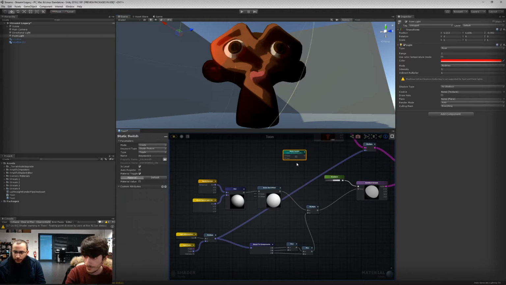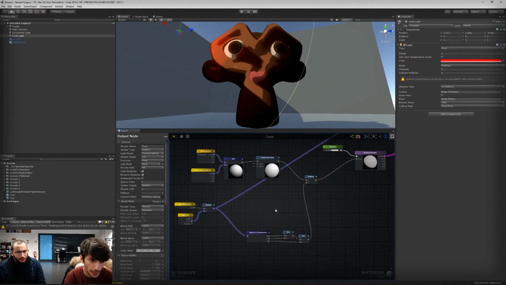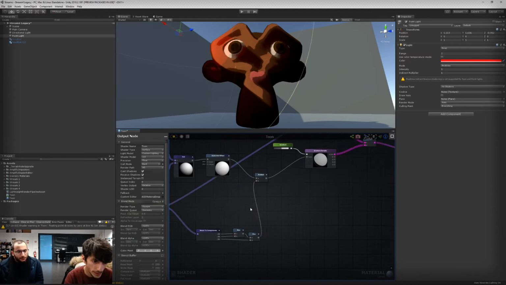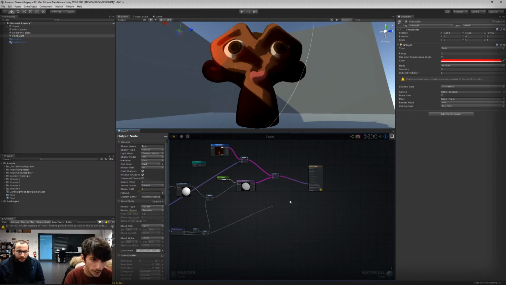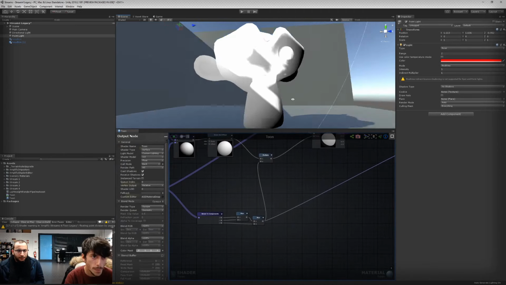Just real quick, Herb is asking if we have a node to convert to black and white. I'm not sure. Yes, we do. And actually, we could use those. I can show you the difference between those. So let me just connect here so you can see the result. And that's why we are using the max one.